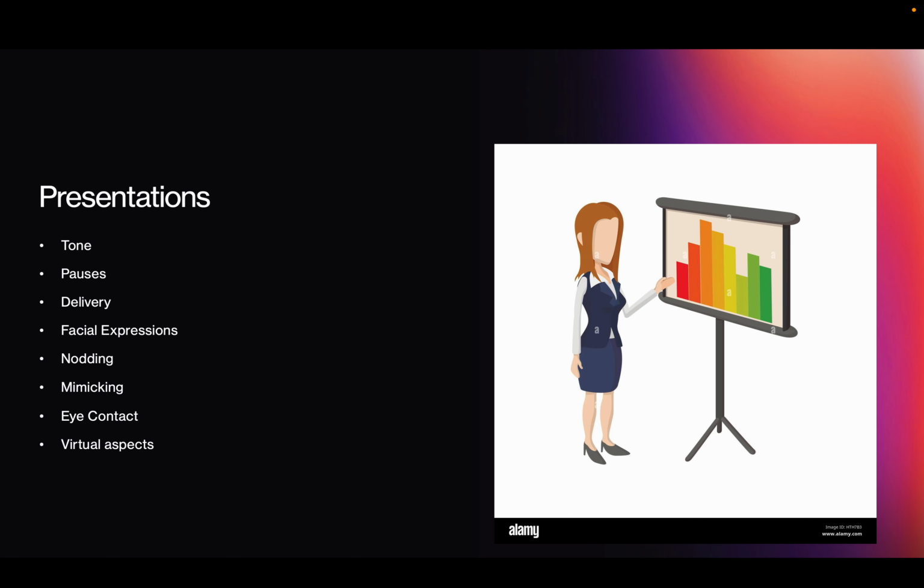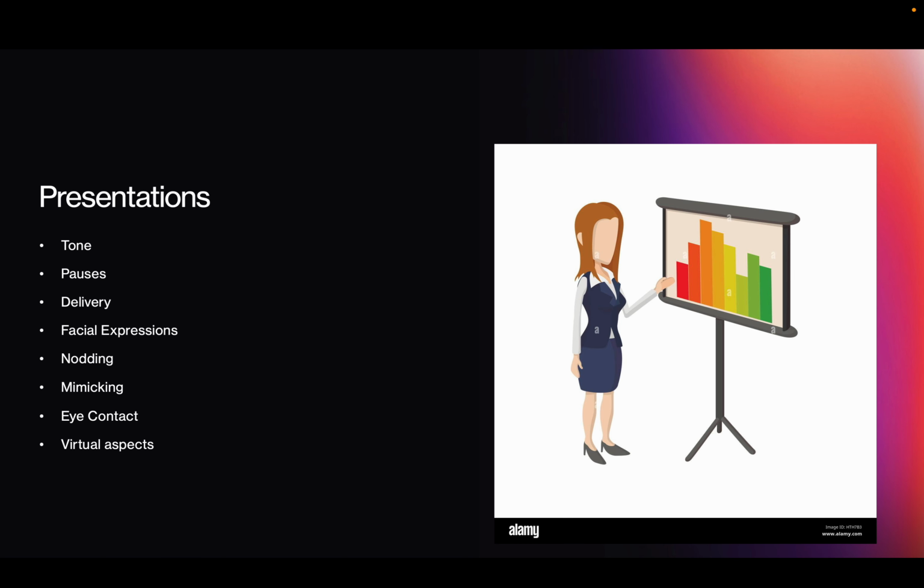Presentations. Presentations are important because you have to watch your tone, your pauses, delivery, and facial expressions as the communicator, because that's how you're most able to effectively get your message across. As a receiver, nodding, even mimicking sometimes helps, and making eye contact with the presenter. It helps show that you understand, and it gives the presenter confidence that you will be able to successfully build a part, successfully get the project done.